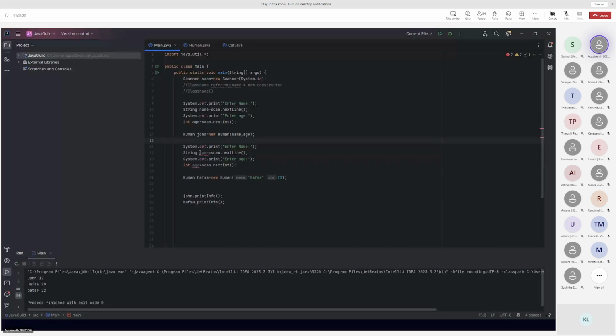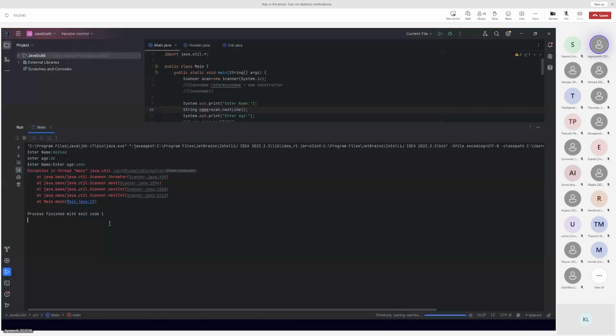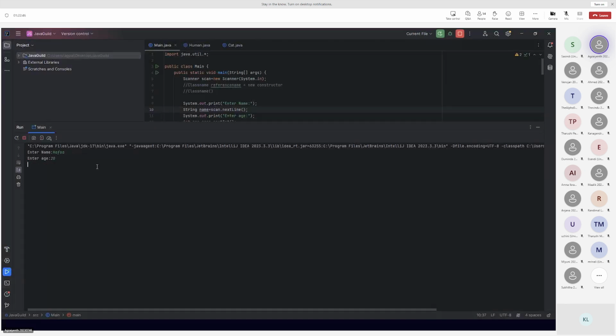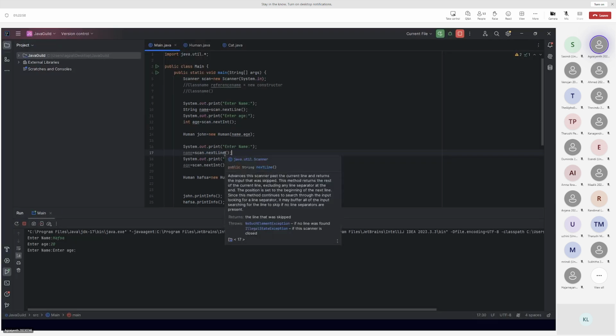Wait, I clicked enter twice. My bad. We can't have a next line soon after this method. So again, you'll have to use another way.